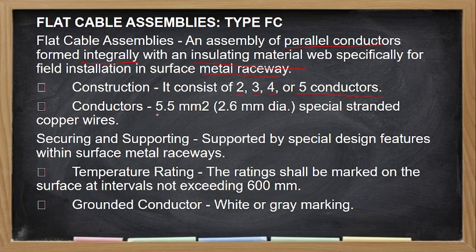The conductor sizes are 5.5 square mm, no? They are stranded wires. So, the securing and support is by special design features of surface metal raceways. The temperature rating, no? Dito it shall be marked at intervals not exceeding 600 mm. Yung color ng kanyang grounded conductor is either white or gray, yung neutral niya, no? Kapag sa ating grounded conductor.